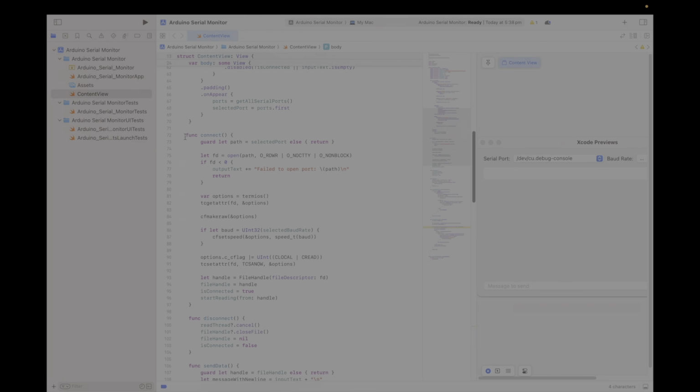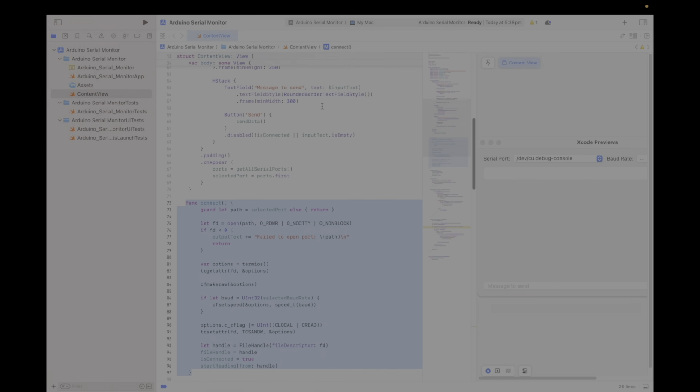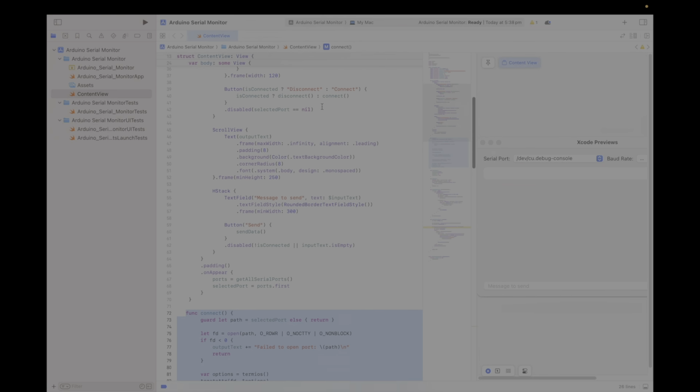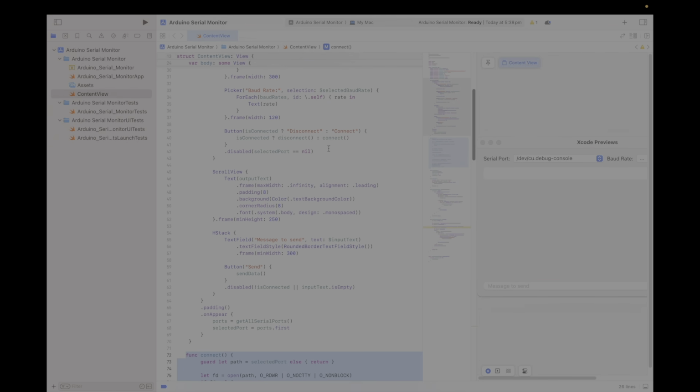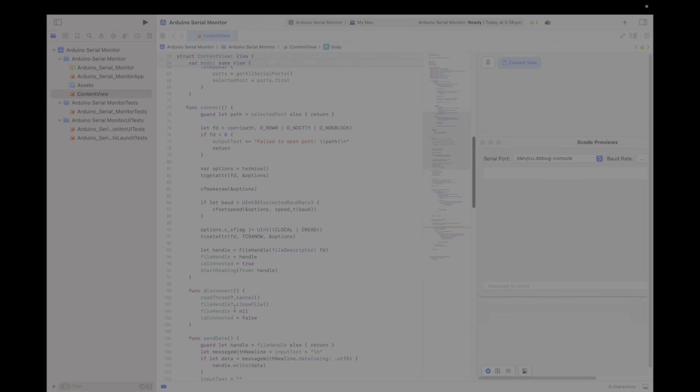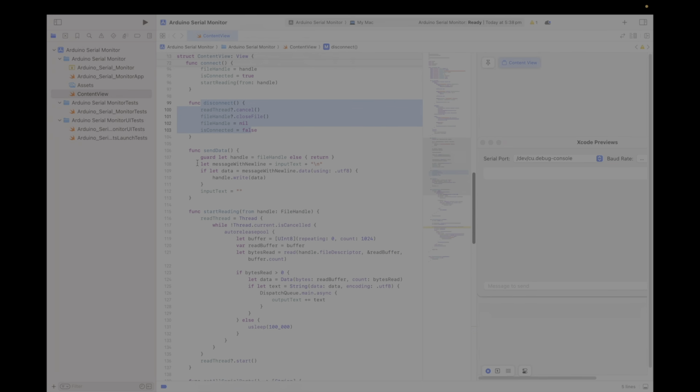Now these are the functions. So when you hit the connect button, this function gets run. So if you look up here, find the connect button. If button is connected, hit connect. Alright, sweet. So look, it tells you it runs connect or it runs disconnect. So this is connect here, this is disconnect here. Send data, so you hit this send button, this bit gets written.